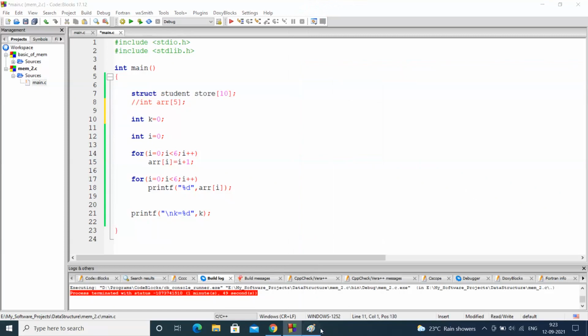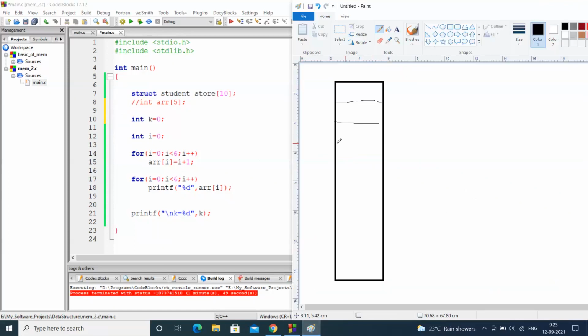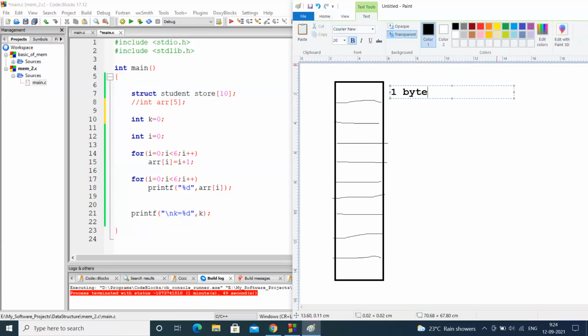So let's understand what is really the meaning of memory and how the computer sees it and how we can deal with it. For the computer, or for the C programming environment, or for any program that we write, memory is nothing but continuous blocks. Let's assume that each block is of 1 byte. That is for understanding purposes.